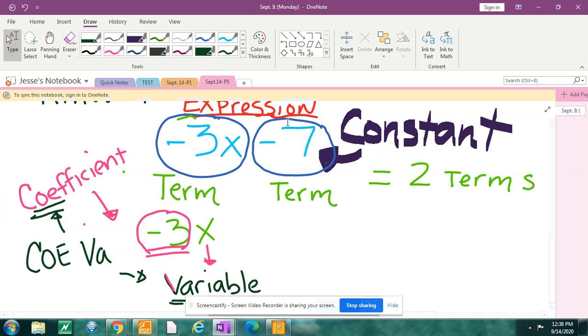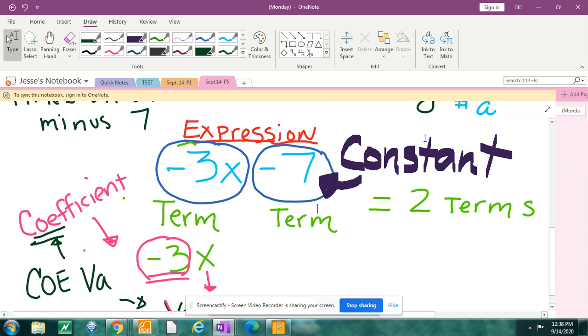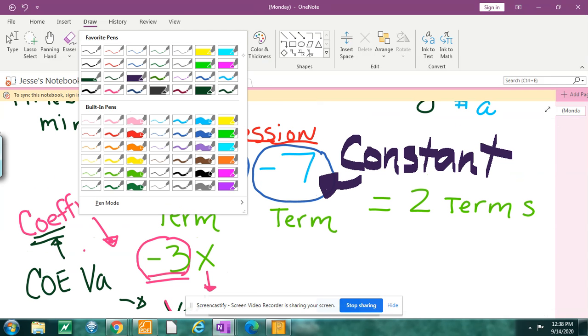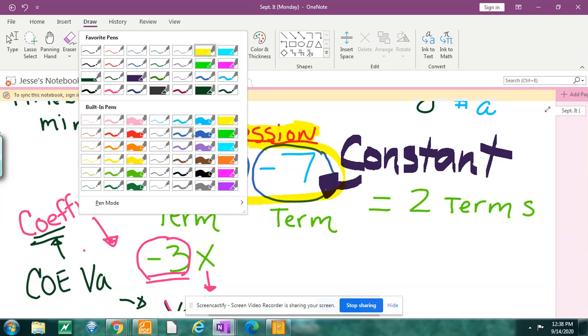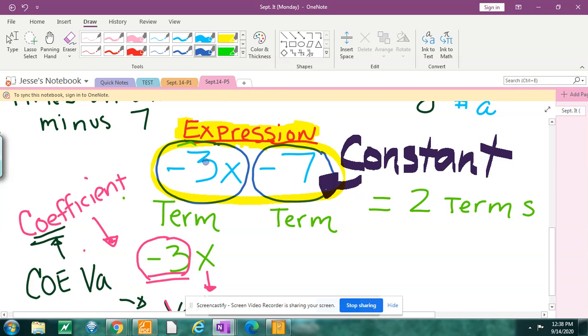So what did we learn today so far? We have an expression, right? This whole thing is called an expression. Let me highlight it right there. That's an expression, the whole thing. And then when you break up the expression, you get, let me get the other color, this color. And what do you call that? You call that a term. And how many terms are there? 2 terms. This is your basic stuff, but a lot of kids don't know this, even in high school. But I'd rather teach you this.